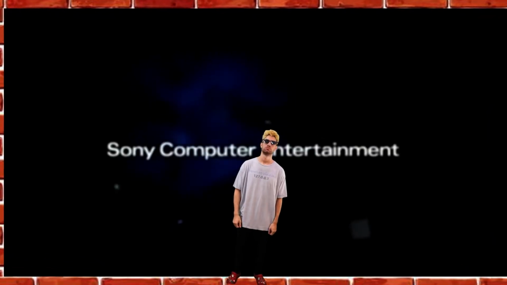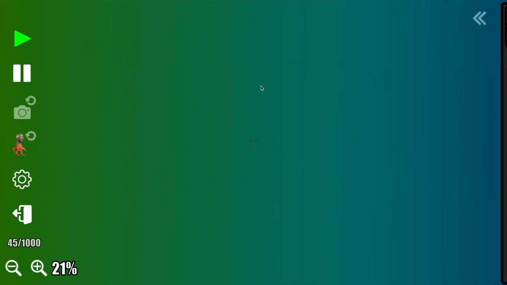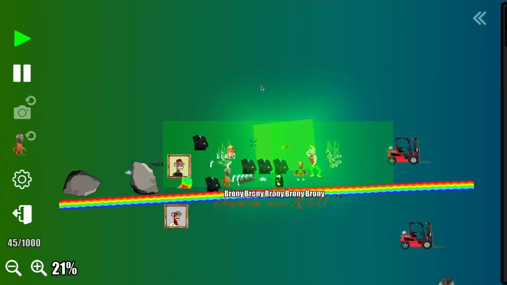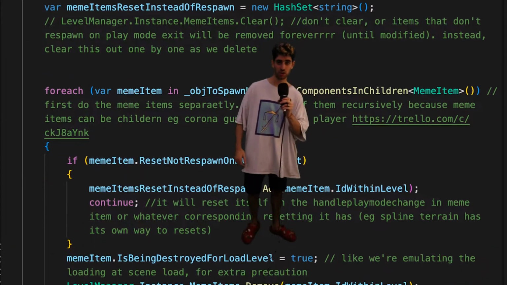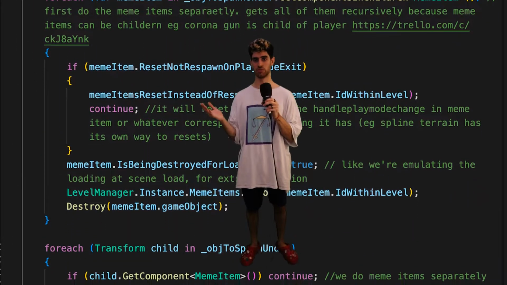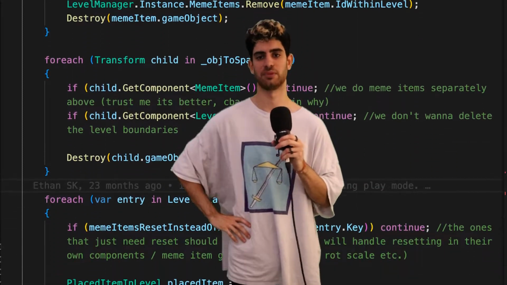to keep up with. So I went on an inspirational journey that gave me a realization I ought to have had many years ago. On exiting play mode, why not just delete all the items in the level, and then recreate the level from the serialized .meme file? I mean, I had already coded the whole deserialization mechanism from before, so it's free money. And it worked perfectly. It made no noticeable difference in performance whatsoever. Fellas, learn from my mistakes.